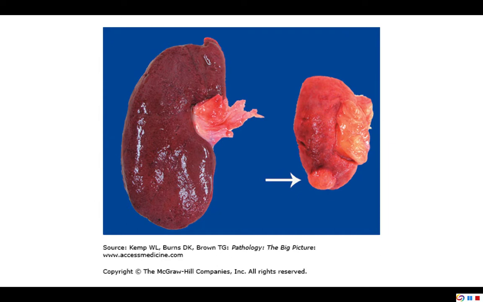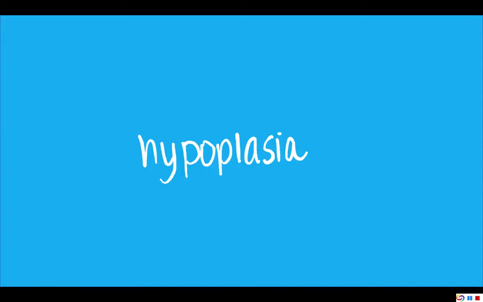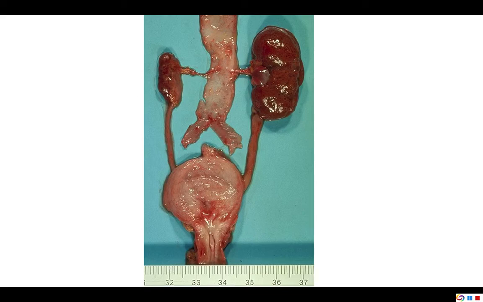Now, this is different than hypoplasia. So I said we don't really use the term hypertrophy, right? It's atrophy. But then there's also hypoplasia. So what is hypoplasia? Well, remember, hypo is going to be like less or not enough, and then plasia we said was growth. So this is going to be not enough growth. And so this is going to be if something doesn't start off at its normal size. So remember, atrophy, something starts at its normal size and shrinks, whereas hypoplasia, it never really starts at its proper size to begin with.